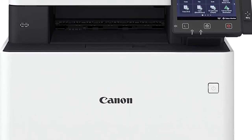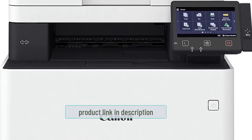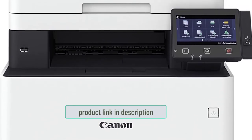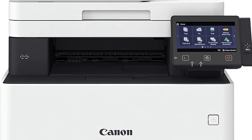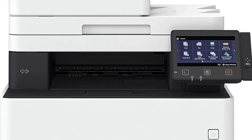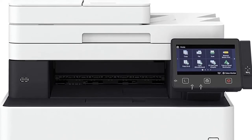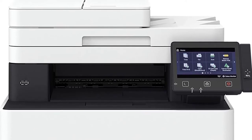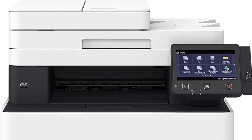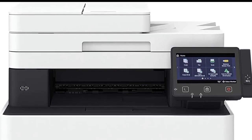The printer offers high printing speed — it takes just two minutes to print a document consisting of 10 pages, making the MF743CDW a great choice for business. The printer comes with a 250-sheet paper cassette and a 50-sheet multi-purpose tray, both of which can handle up to legal size papers.